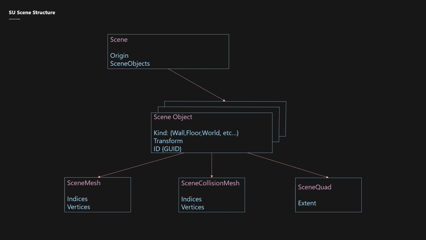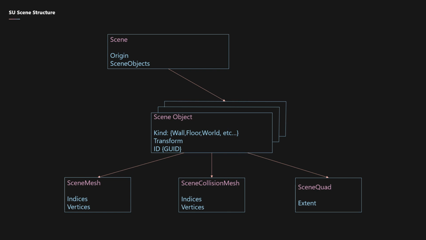They have a kind, it could be a floor, a wall, the world, something else. They have a transform, which means the thing has a position in space. That transform is relative to the origin of the scene. And they have IDs in the form of GUIDs, and the IDs are there to preserve this flow of time. So when you update your scene from a previous scene, an object will share an ID. If you had an object of ID 5 that was your wall, and you updated your world again, you will look at the object of ID 5. It'll be that same wall. It may have moved, it may have changed its properties, but you can find it again. And this is where this ID system takes place.